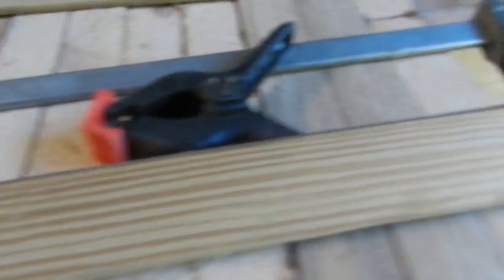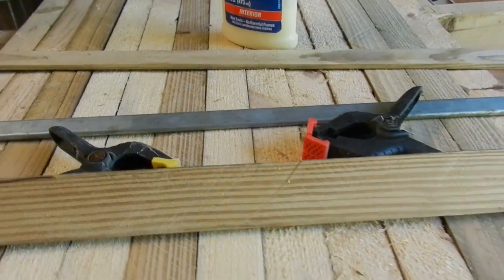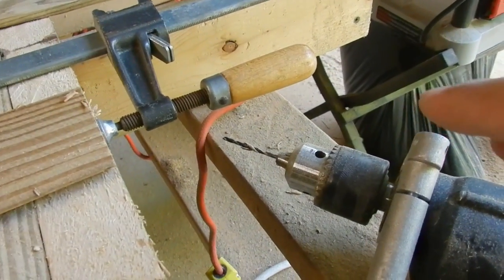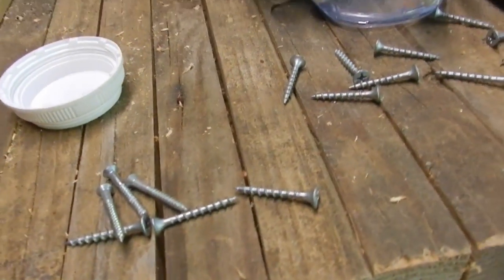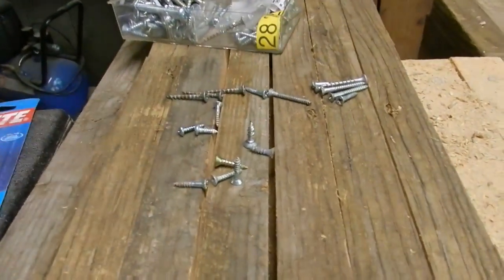Next step: take wood glue and put it down. I put it on this piece first, then put it straight down, clamp it, and it's okay to work with. Now take a drill and do your pilot holes. Here's the thing about screws — we only have maybe a half inch to work with. So the longer screw you use, you're going to have to take a dremel on the other side to dremel it down. Find some small screws.